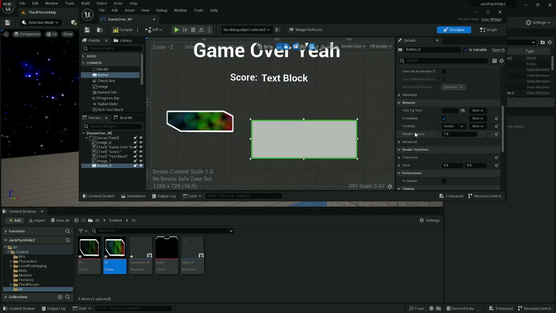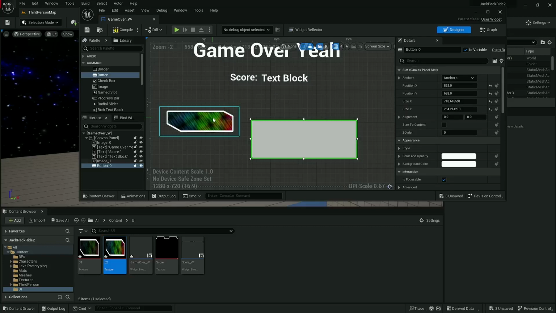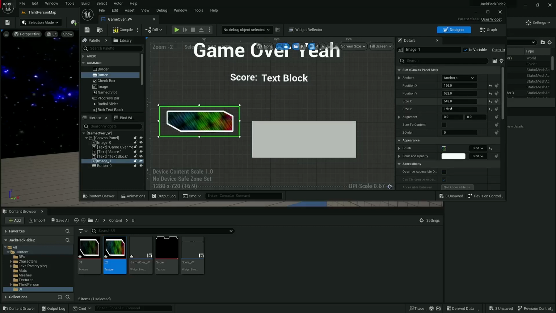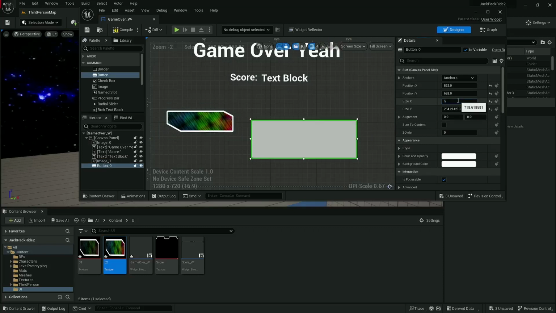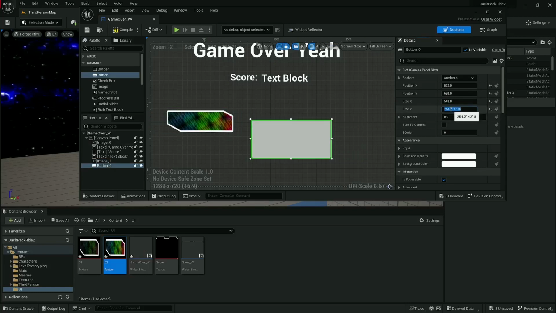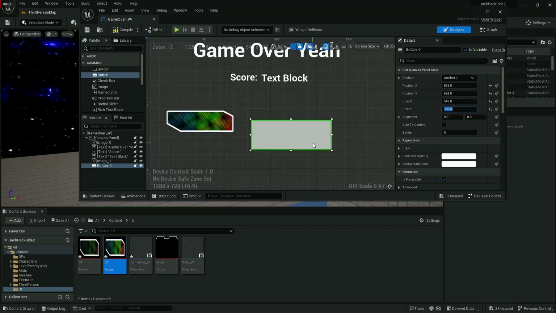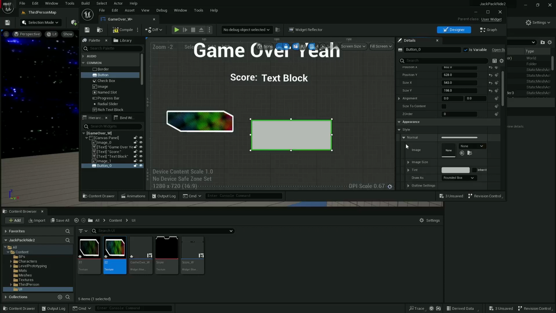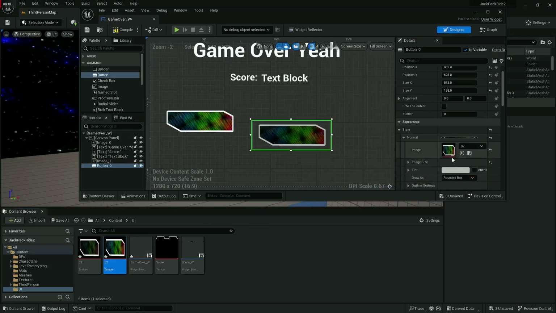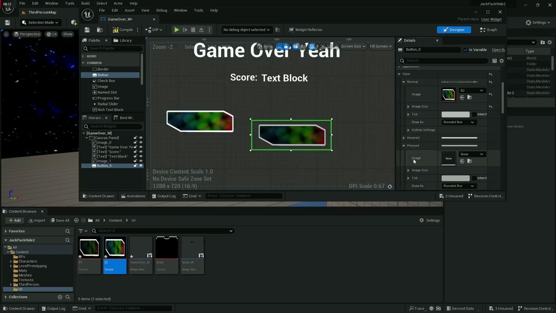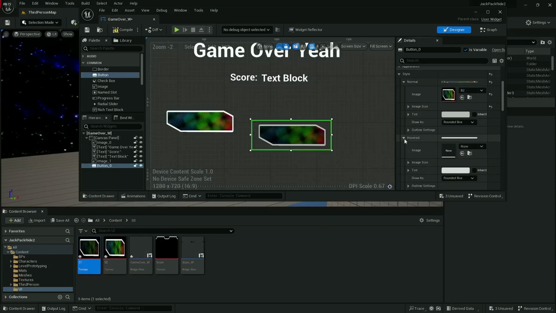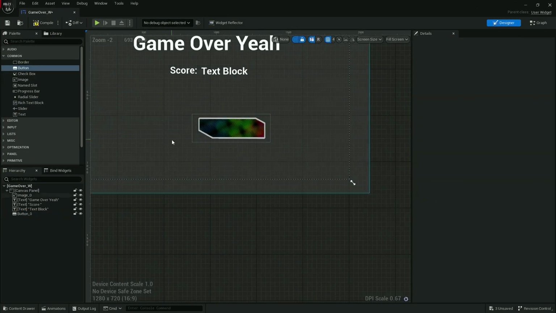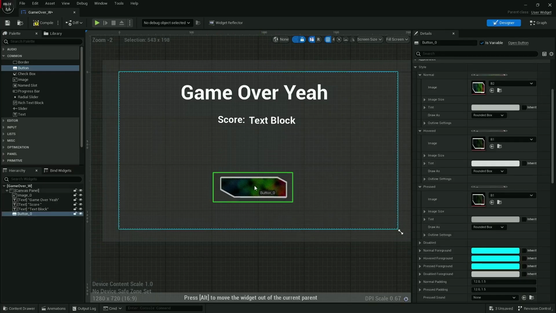I could edit this out, but what are you going to do? I'm not going to. So the values are actually still the same, so 543, 198. Oh my god, John, your short-term memory is horrific. Alright. Now, with this button selected, we are going to scroll into appearance and style, and we've got our normal button press, so it's going to be normal, and then we're going to get a pressed version as well, because we're not doing hovered. I mean, if you want to, for a mouse version, we could put that in there too. Cool. Okay, and now let's delete this one, because that was me being a fool.